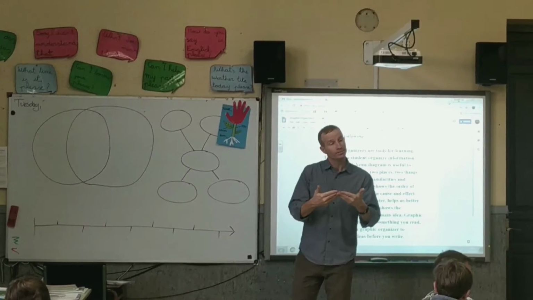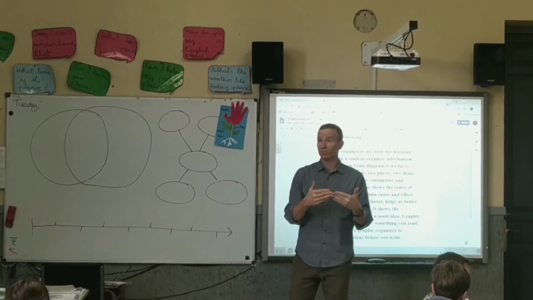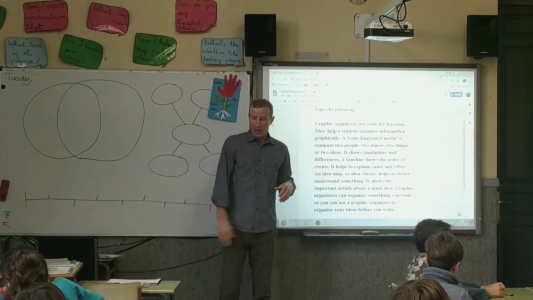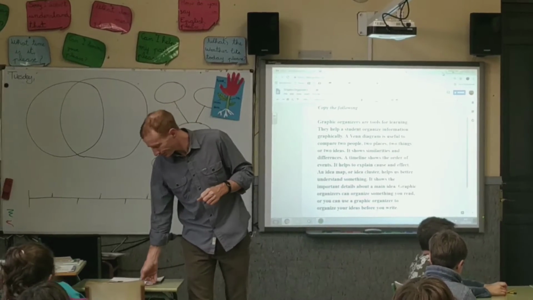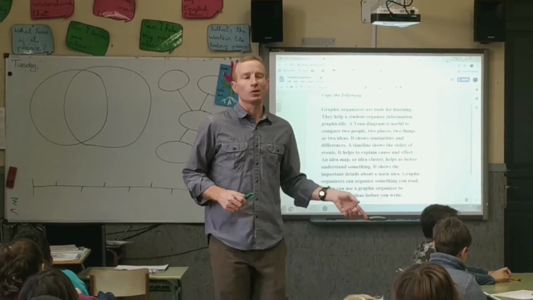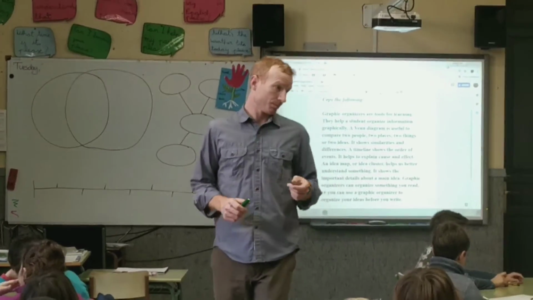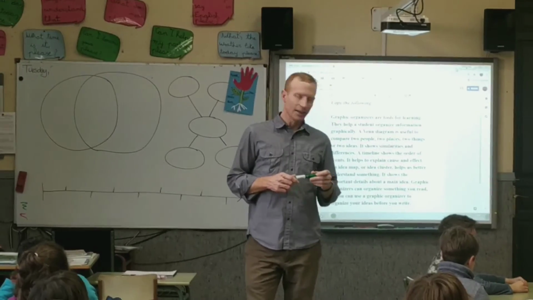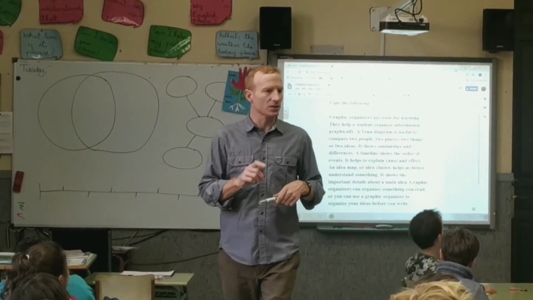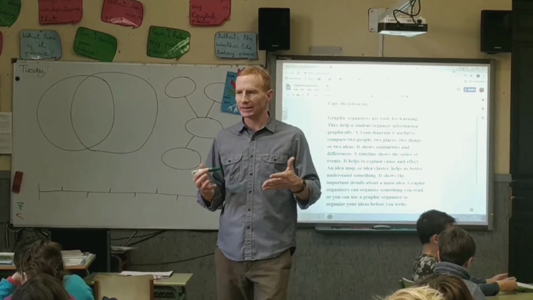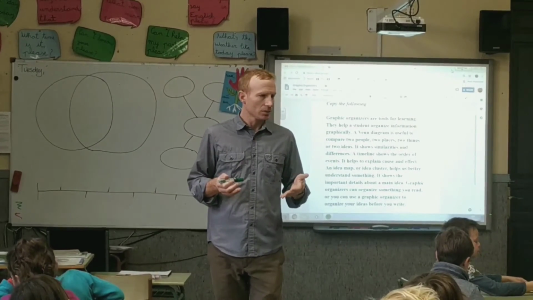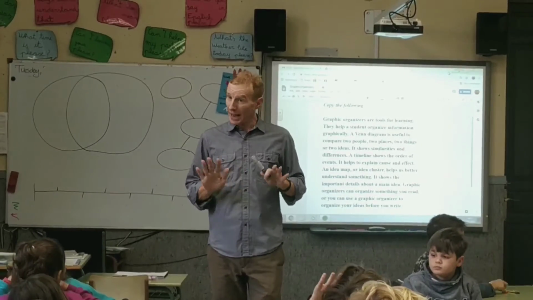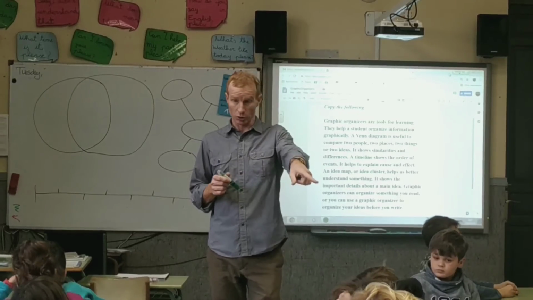When you read something, you can take the information from what you read and organize it using a graphic organizer. Let's use an example of something you've already read. Do you remember the story about the spider and Anansi? Yes. Okay, let's use these graphic organizers to organize some ideas that we learned in the story about Anansi. And then afterwards, you can finish using your book.